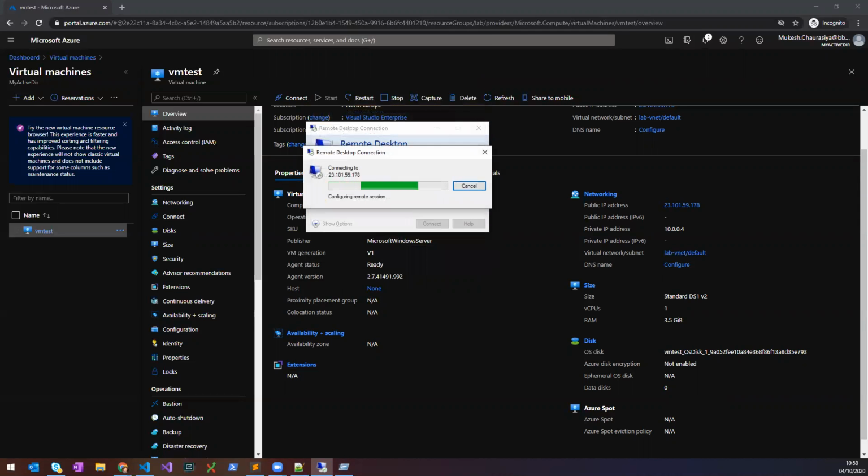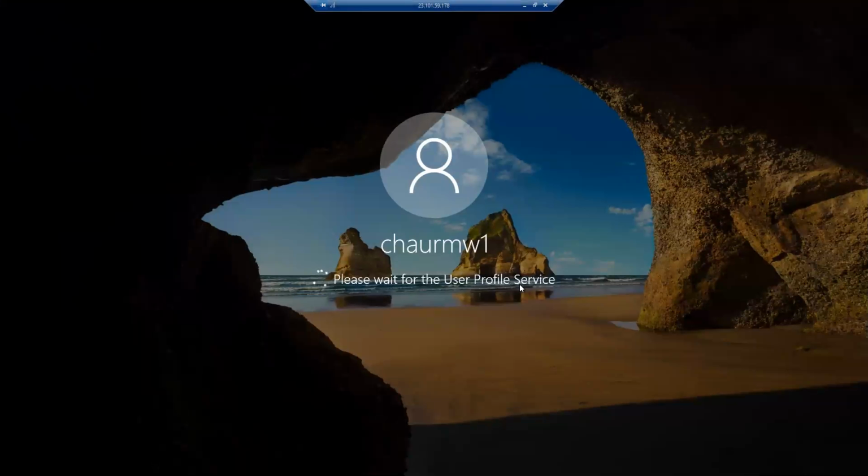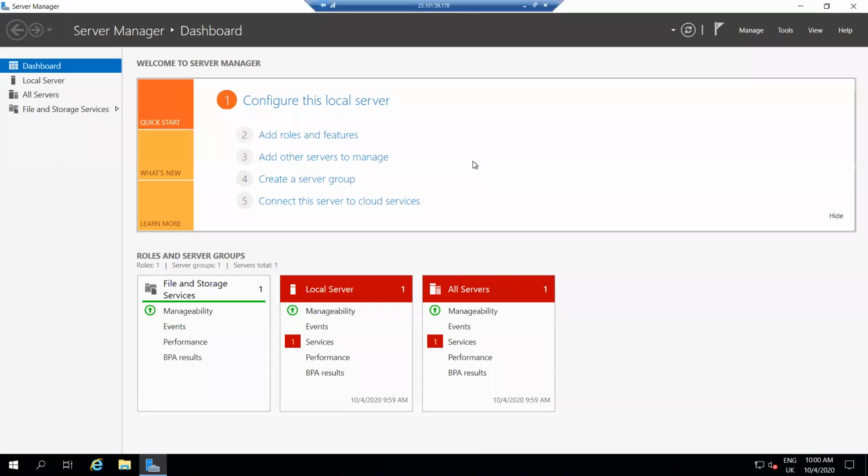Accept the certificate. It's logging me in, creating my profile. So here we have the new machine ready. This is basically a server, so we get the server control. Now we can do anything you want.